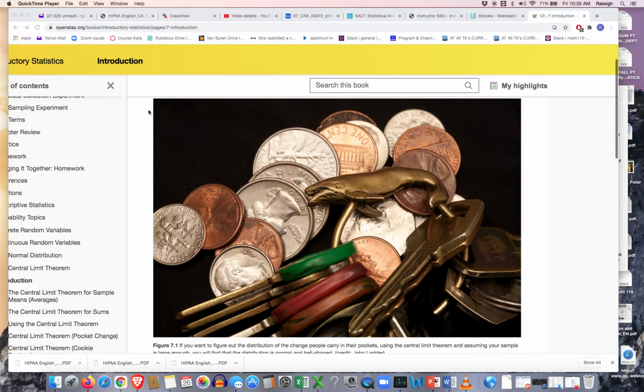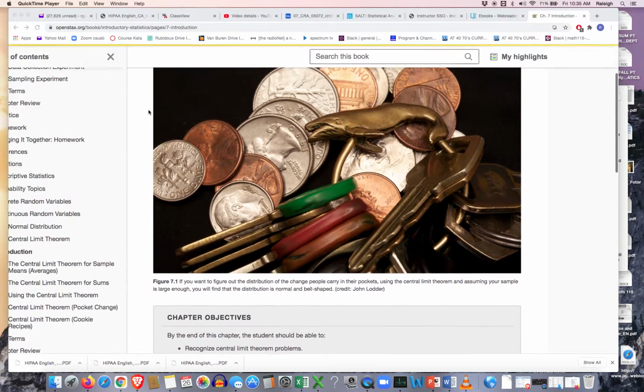We'll see if we can explore more problems involving that, including a couple of sections from the new book and even a flashback to the old book, which I'm not going to be using as much. But in this case, I did find a couple of very good problems that I can borrow, so I will do that. I'm also going to get a glimpse of the 1101 book that I'm using in 4 of my other classes, because they had a very nice visual explanation of the central limit theorem. And that's what this is about.